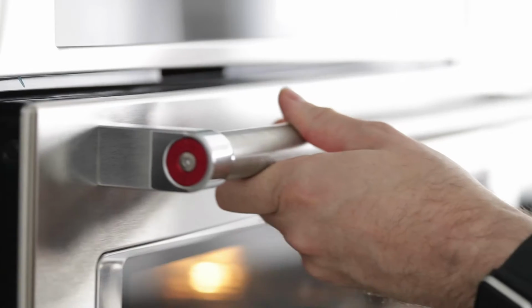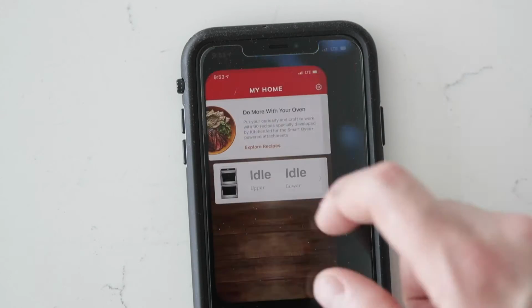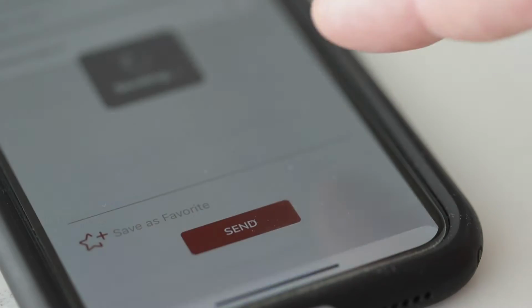The KitchenAid Smart Oven Plus with powered attachments can be controlled right on your phone through the KitchenAid app. That's right, KitchenAid has made an app where you can completely control the Smart Oven Plus right from your phone. This is stuff I used to think about like 15 and 20 years ago. Wouldn't it be so cool if you could preheat your oven from like your computer? Well, back then it was a computer, not a phone like it is today.